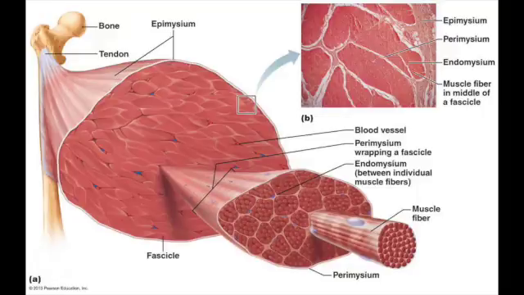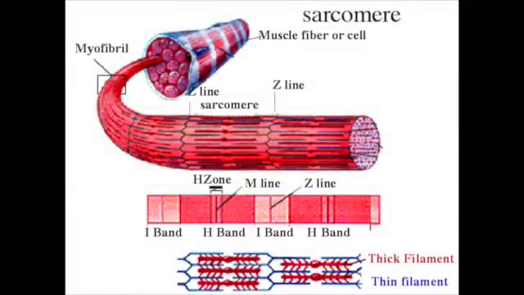a dense connective tissue. Within the muscle, there are fascicles which are surrounded by the perimysium, another layer of connective tissue. The fascicles are composed of muscle fibers surrounded by the endomysium, which then are made up of muscle fibers. Within the muscle fibers, there are muscle cells that consist of myofibrils, which are further subdivided into sarcomeres. These are the fundamental contractile units of the muscles and play a critical role in muscle contraction.